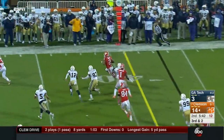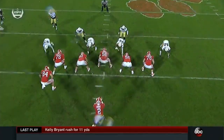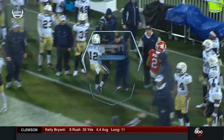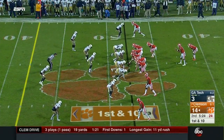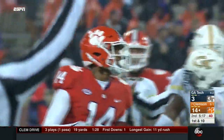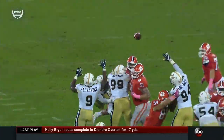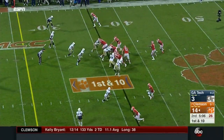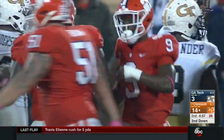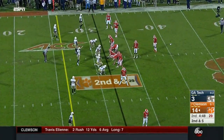Bryant trying to escape — does so, first down and more as he scoots out. Kelly Bryant — if not 100%, very close to it — sure does look it. This is what he brings to the table: the ability to get outside. This is what Tony Elliott and Jeff Scott love to call. You have that quarterback run ability where you're not looking to pick up a few yards but make a legitimate plus play — puts a lot on the defense to account for him. You've got 11 now. Bryant throws over the middle and it's Overton.